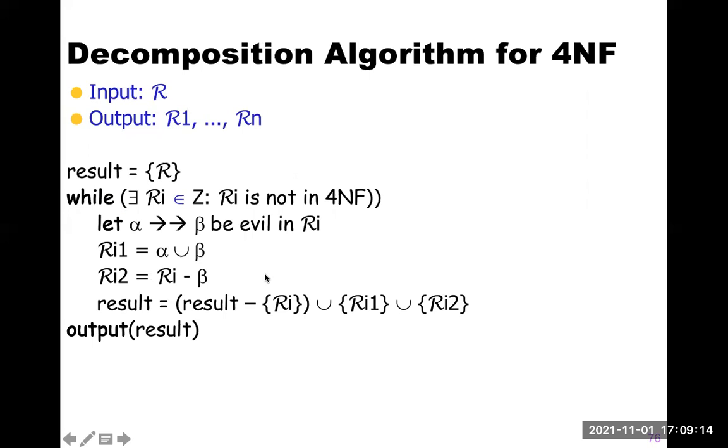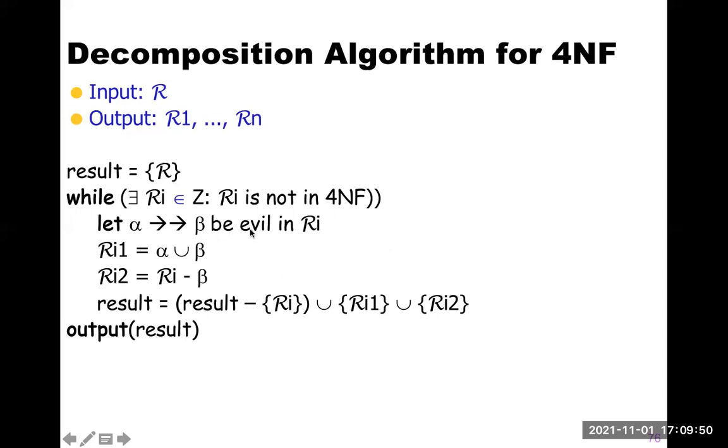So let's say pilot and Airbuses depends on pilot. So I create the first table with pilot and Airbus, and that's it. And the second table is everything that's left after extraction of Airbus. So pilot and day of week, that's the second table. And then I remove the original table from the result and add these. So I remove the original table and add two new tables. And then check for fourth normal form.